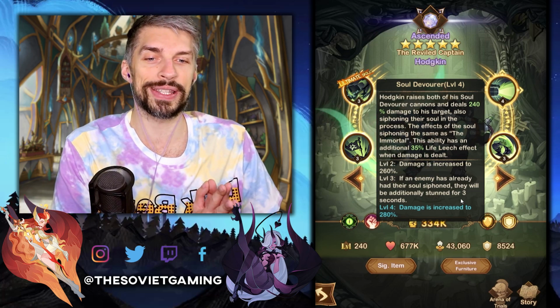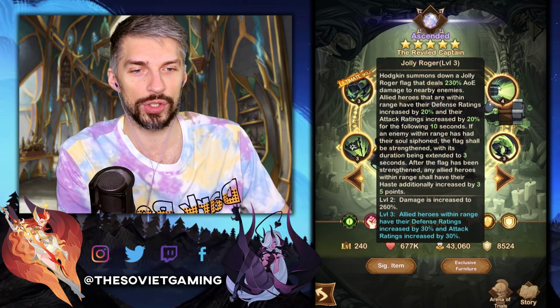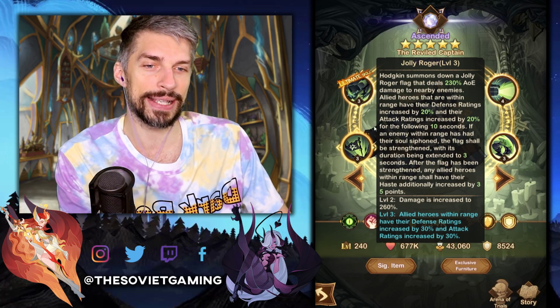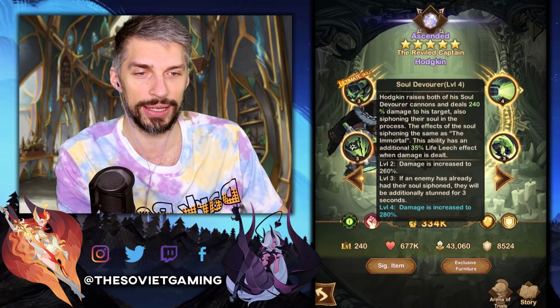So this is a really cool skill because it works really well with the Jolly Roger, so that will add additional siphoning that will extend the flag and give our guys haste if your ultimate isn't ready. So that is really nice.